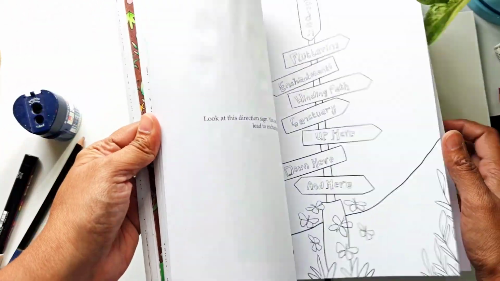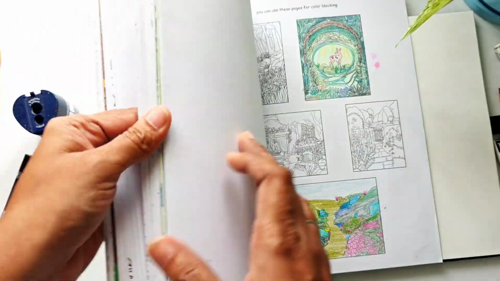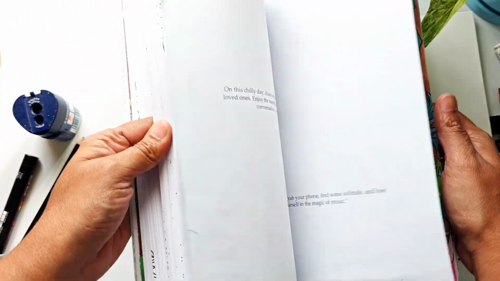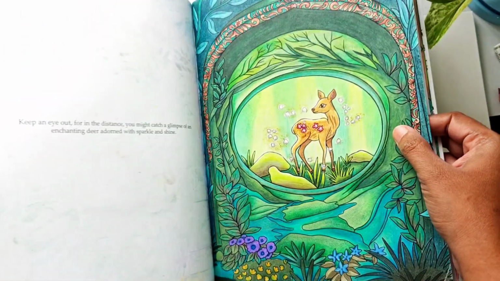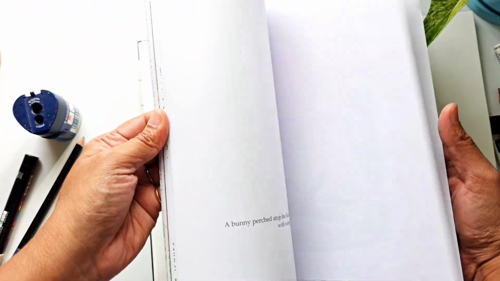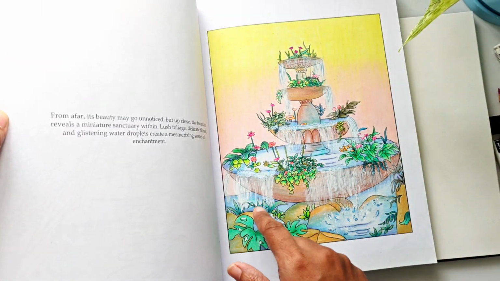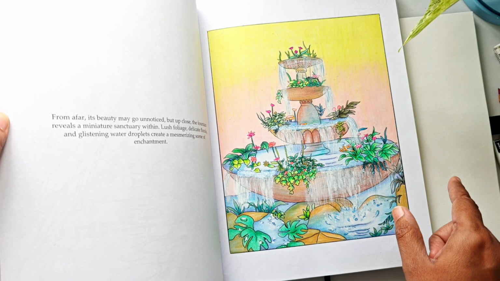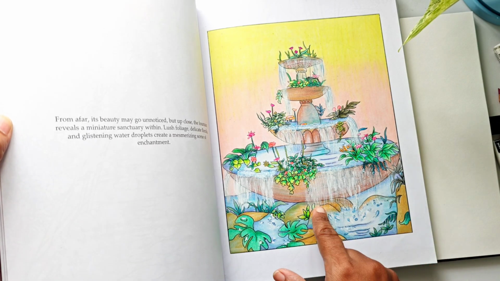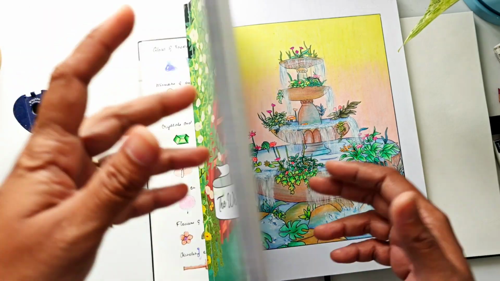And what else I have? I will show few examples here and there. I don't pick anything particular to show you. If it comes, I'll show you. Yeah, another one is these water falling effect. I made it with Posca pen or acrylic. I think gouache. Yeah, I used gouache paint to create this water falling effect.